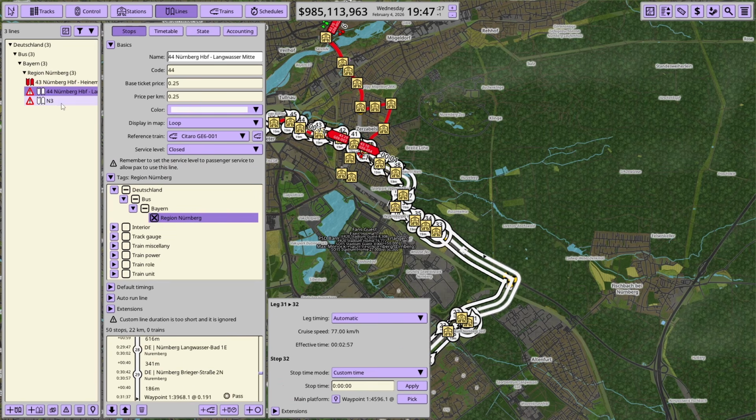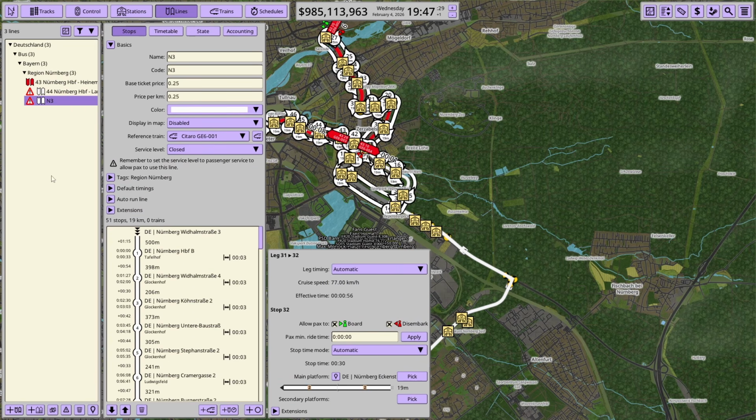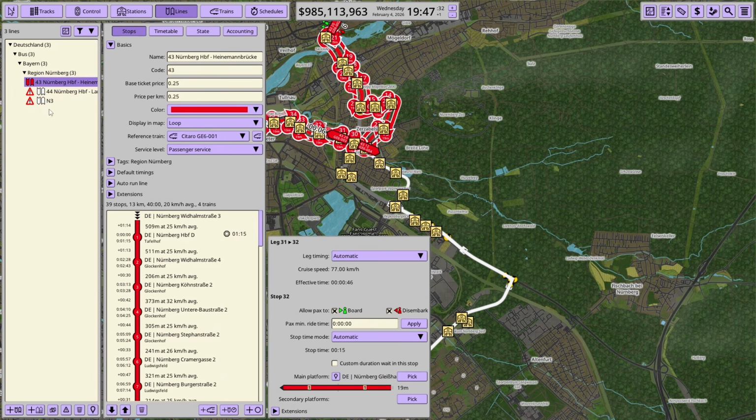Like that. You have numbers or a letter. That should be the distinction and sorting. So all the night lines should be down there, and the normal lines with the numbers should be up there.